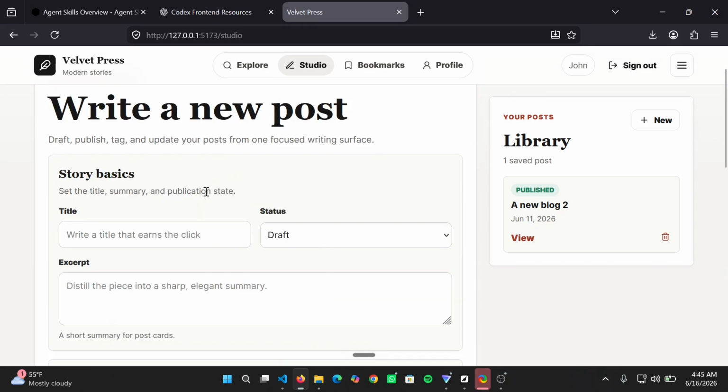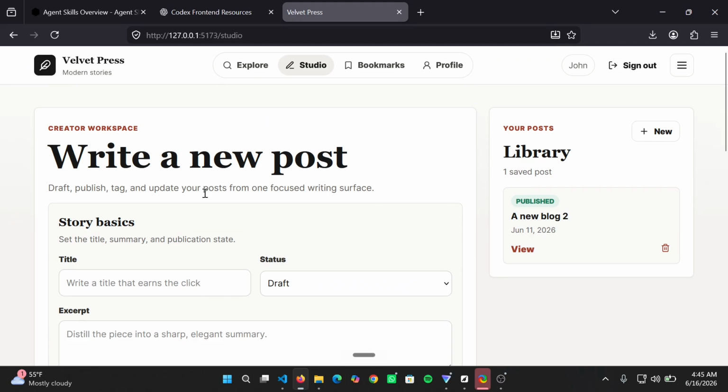So right now, what we did is that we simply improved an existing front end. I would love to see this skill in action when it builds its own front end from scratch, because currently we just improved what was already existing. So maybe in a separate video, I'm going to use the skill to build a new front end from scratch. Right now we simply improved what was already existing, and the skill did a great job.